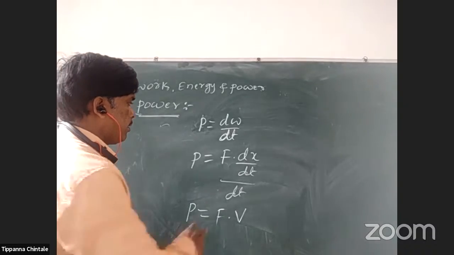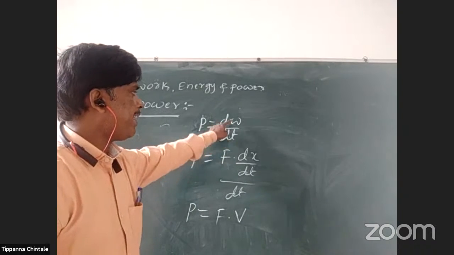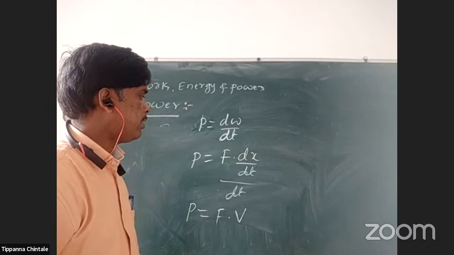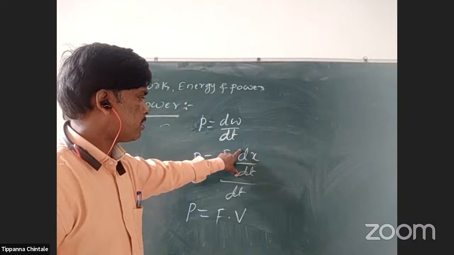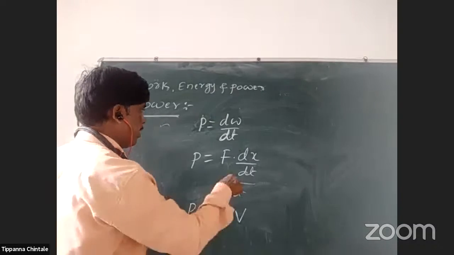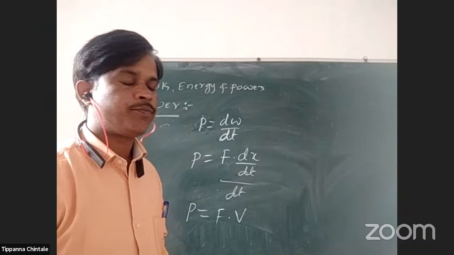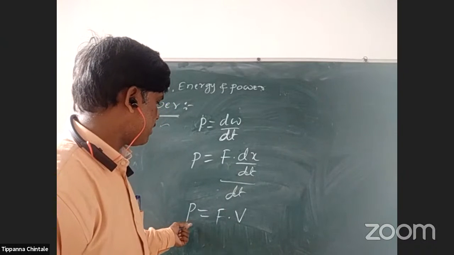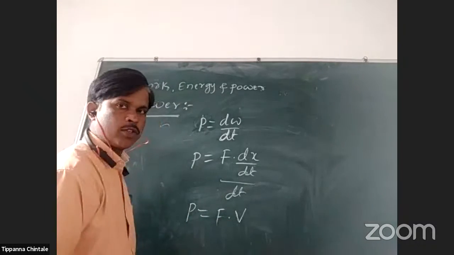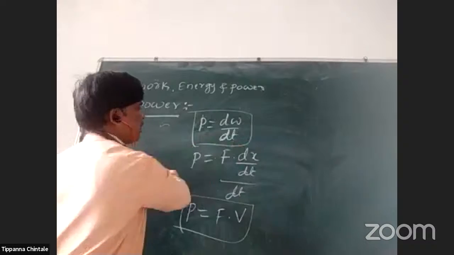So here simply P is equal to dW by dt, or somebody can write it as dr by dt. In some textbooks it is written as dr divided by dt. So this indicates velocity. Now if time is per unit time, dt value becomes 1. So therefore P is equal to Fv. Further you can observe here, P is equal to force into velocity. You can write in this way also. But simply remember this formula, this is very important.